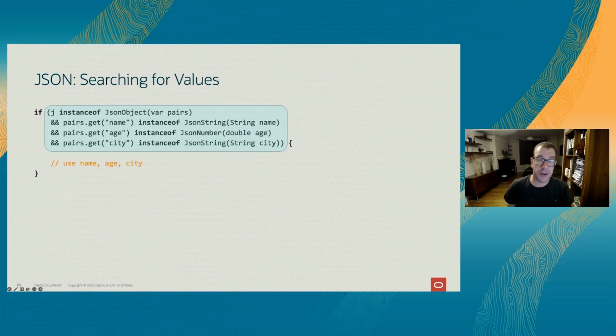Just take a moment to look at the code in the box. It's essentially a query that navigates a JSON value. It's an expression, not a statement. There are no statements here. If the query succeeds, then the expression has the value true, and the pattern variables are initialized with the values we want. And those pattern variables, remember, are strongly typed Java variables. If the query fails, the JSON value didn't have those keys, the values weren't of the expected type or whatever, then no problem. By the semantics of pattern matching, the expression just evaluates to false. No exceptions, no try-catch blocks, no nulls, no null pointer exceptions, nothing. Completely declarative.